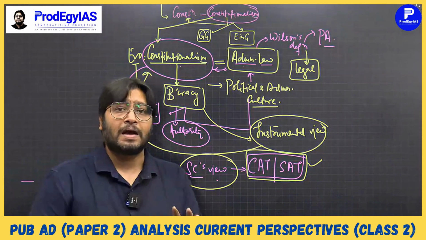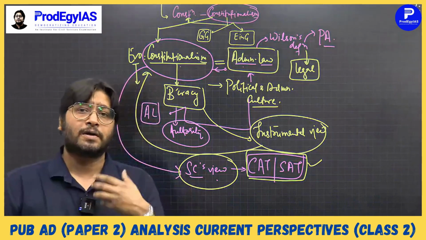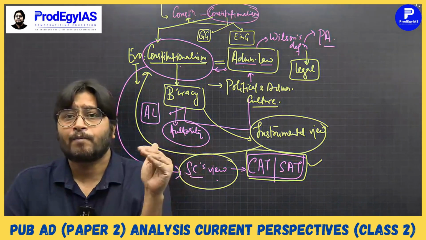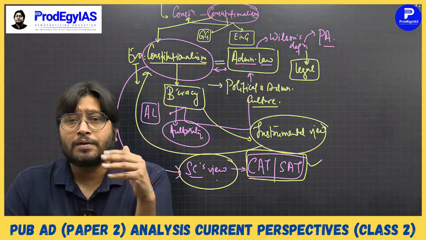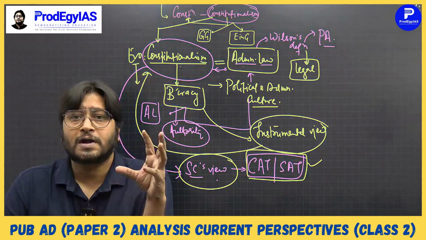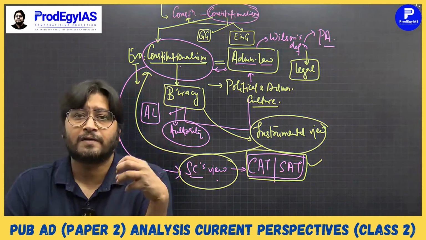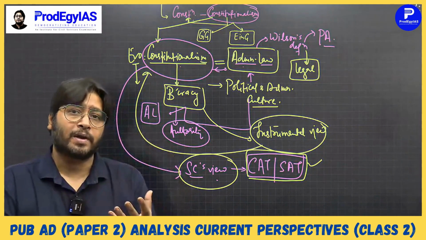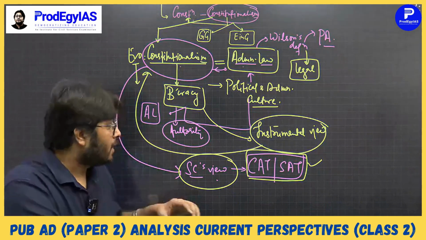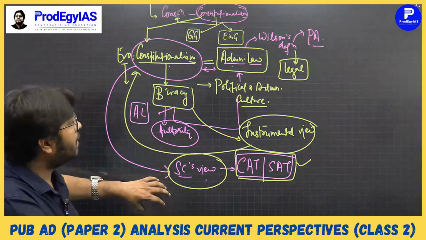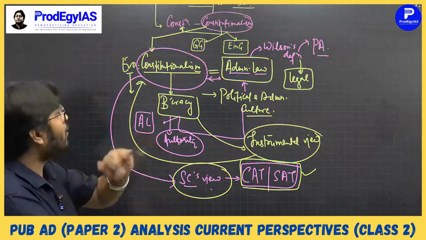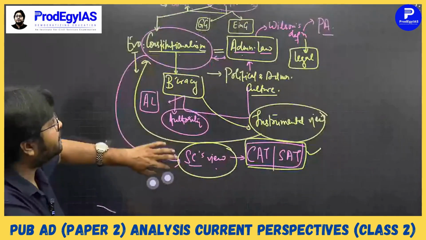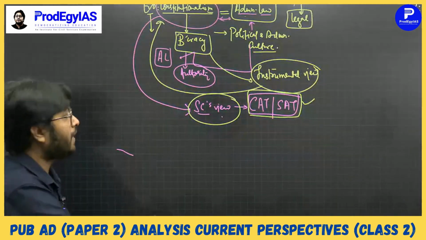Fine. As far as general questions are concerned, the role of the judiciary in enforcing constitutionalism, the recent issues or controversies that have emerged between the judiciary and the executive, or judicial activism and constitutionalism, can also be one area which can be asked, right? Obviously, for that there is a lot of content, but we'll talk about how to frame the answer, don't worry. So let's first look at the ideas. So this is also one important area.